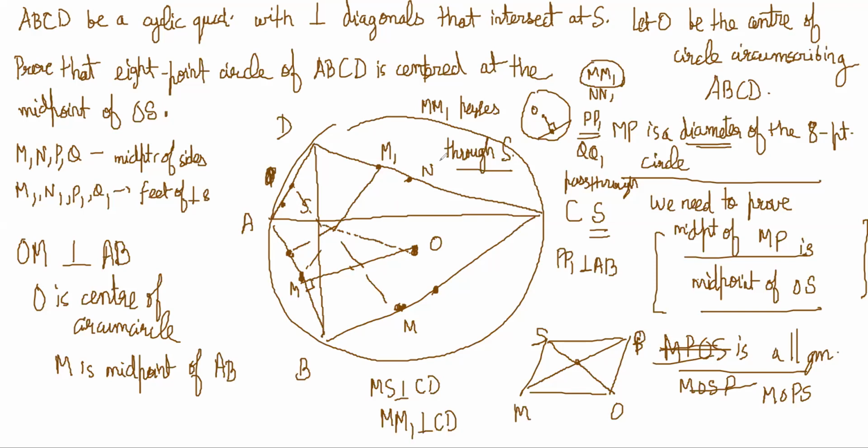Okay, one second, let me think. We have to draw a different figure. I think it is not very clear for me, because PS will be perpendicular to BC and OM will also be perpendicular. So they're parallel, exactly. We have to prove OM is parallel to PS. So both are 90.